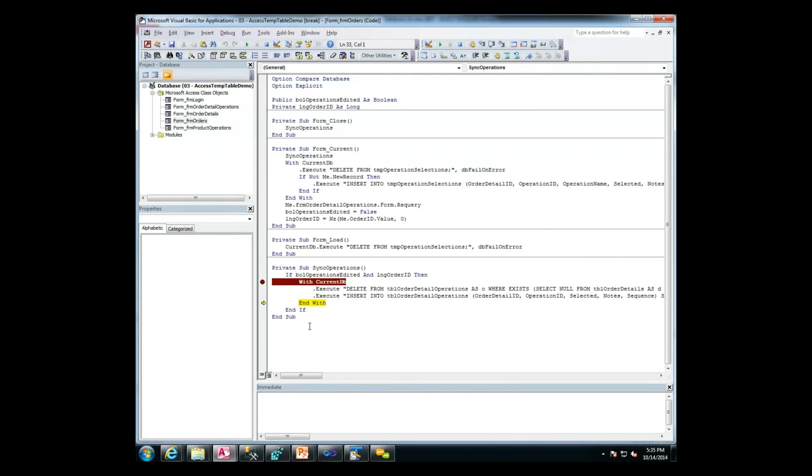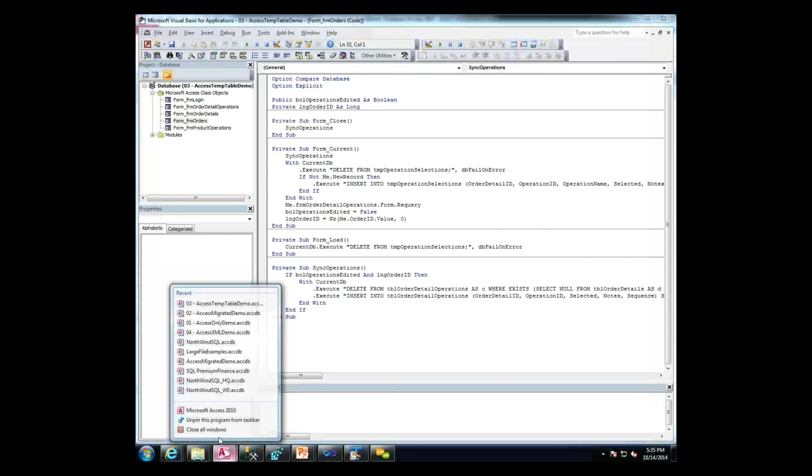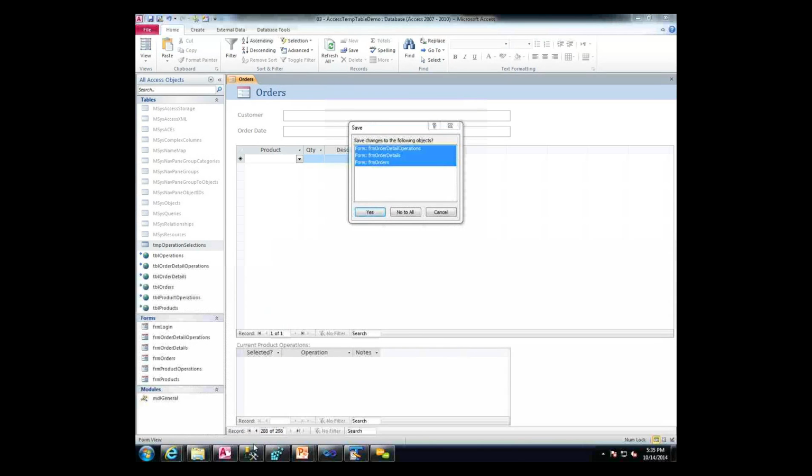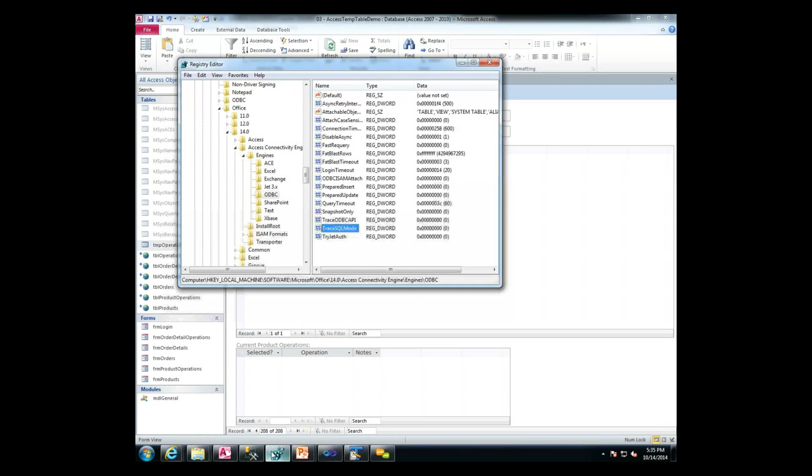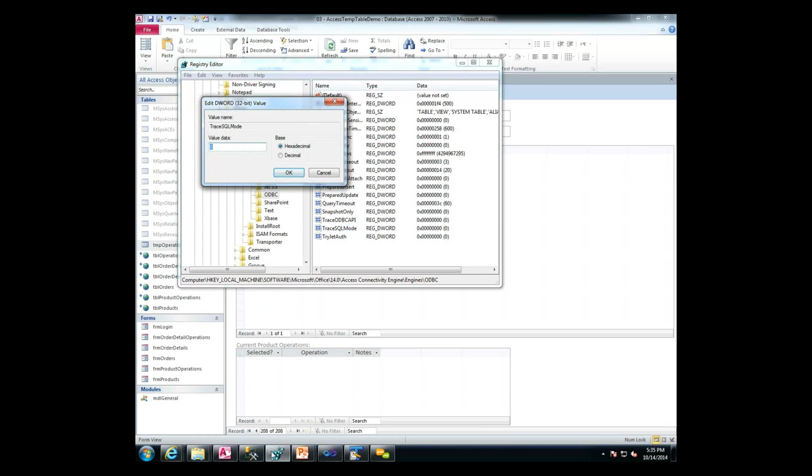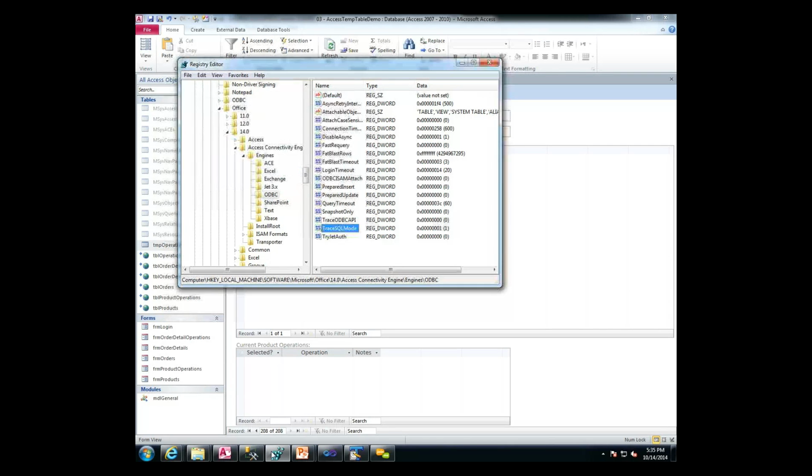So I'm going to close this and do tracking, or tracing rather. So this is for tracing, and that can help us see what Access is really doing behind the scenes for us.